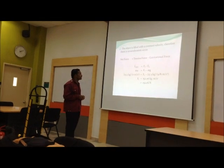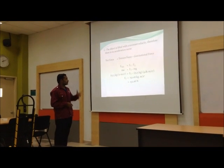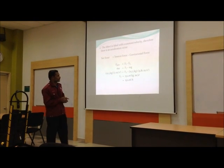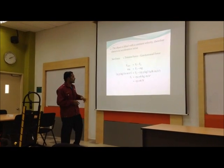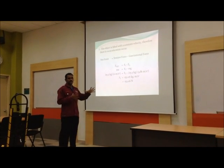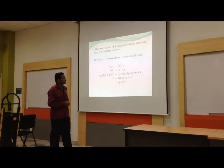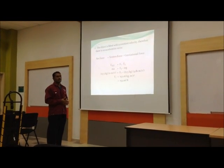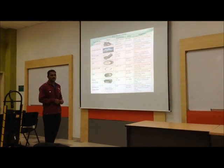So we calculate the net force. The formula for that is net force equals tension minus gravity force. So F net equals F tension minus F gravity. In this calculation we don't have any acceleration, so F net becomes 0. Thereby 15.5 times 0 is 0. Then the tension force is the one we are calculating, and gravity force is 15.5 times the gravity constant, which is 9.81. The total tension force is 152.06 Newton.